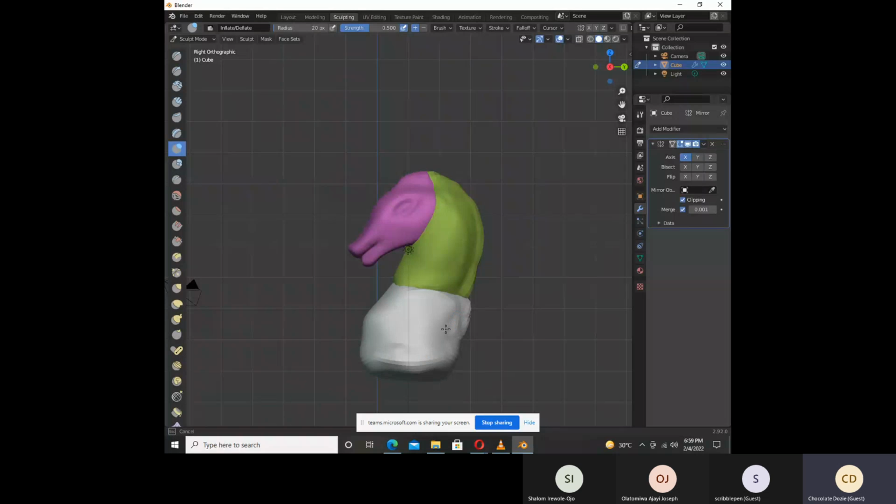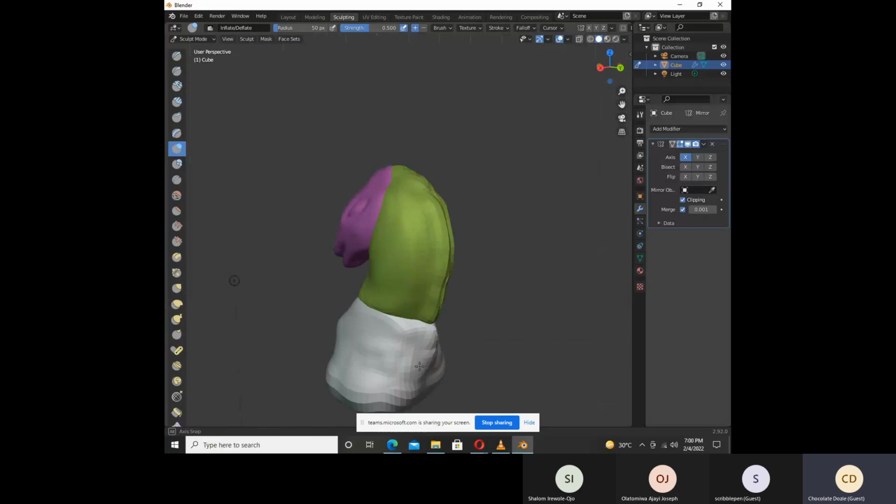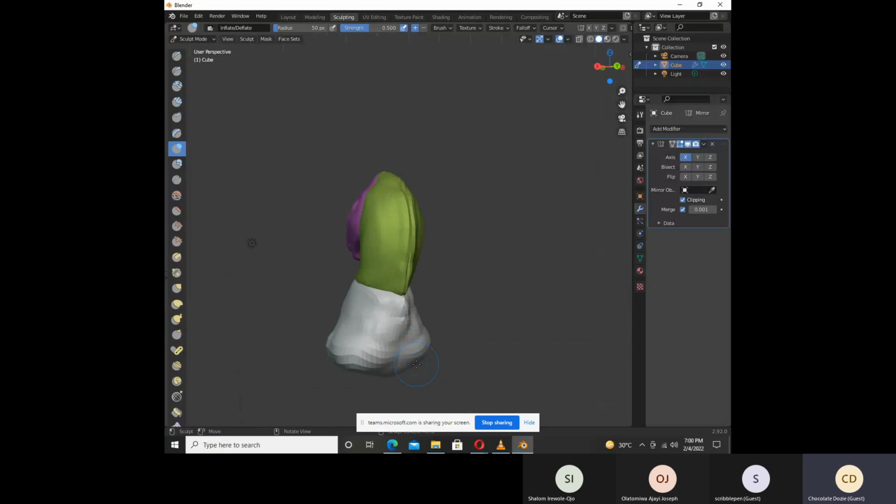All right, so I'm trying to inflate it, but then I'm using a small radius. Let's use 50 and inflate better. This is what we have.